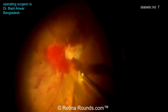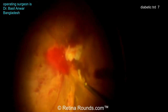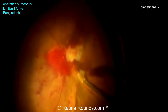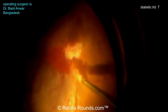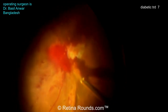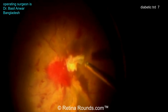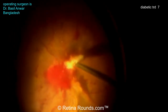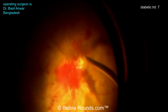Now it looks like he's going to try to delaminate this peg. You could certainly leave this alone — you can cauterize it if it's oozing and just leave it. But he's opting to go ahead and delaminate this, which is basically where the whole fibrovascular membrane is removed right at the trunk. This is a very nice example of this technique where the cutter is wedged right underneath the junction between the fibrovascular membrane and the retina so that the butt of the cutter is almost holding the underlying retina back.